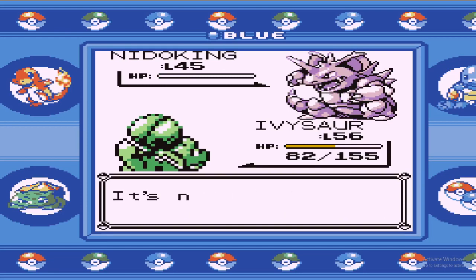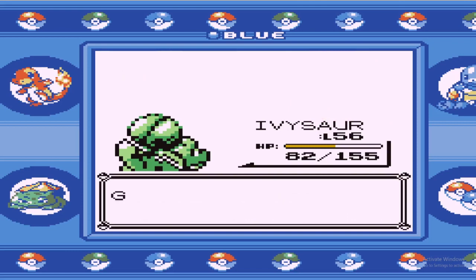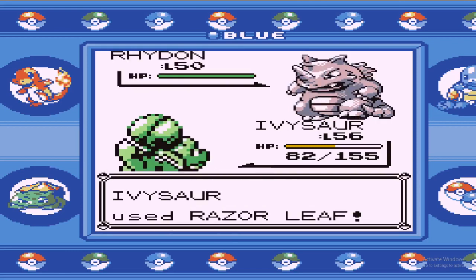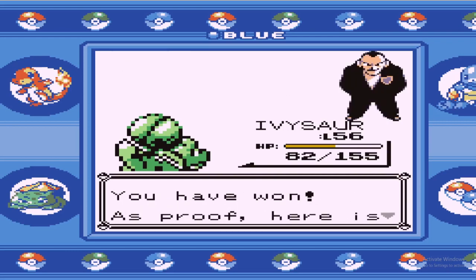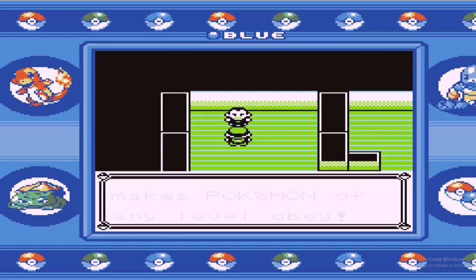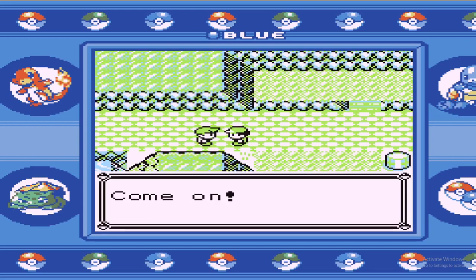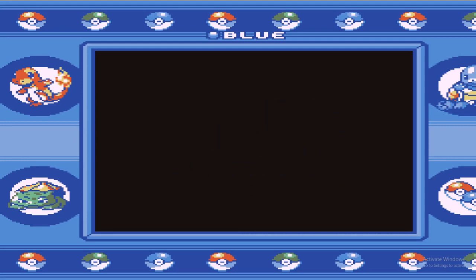And then last up is Rhydon, which has got that quad weakness to grass, so this is going to go about as you would expect it to. Level 50 Rhydon though. There we go, 1 shot. And that is all 8 badges. Okay, it's time for the final rival fight before we go on to the Elite Four.